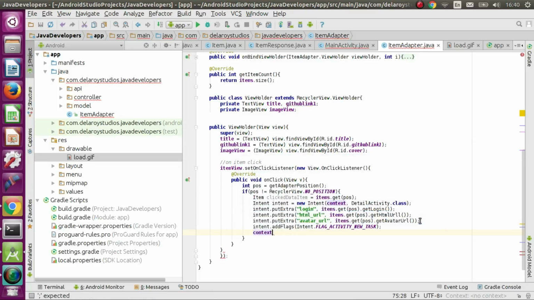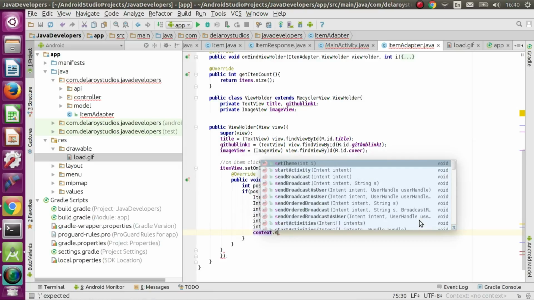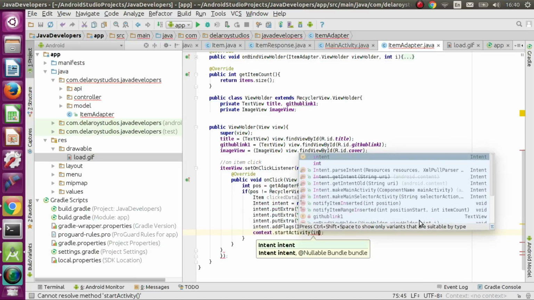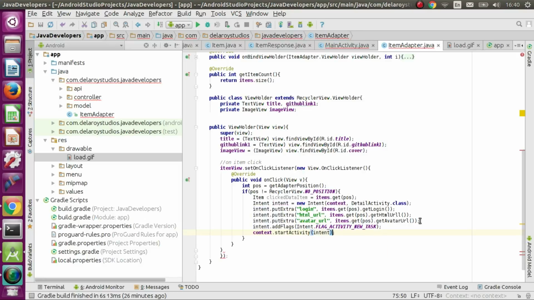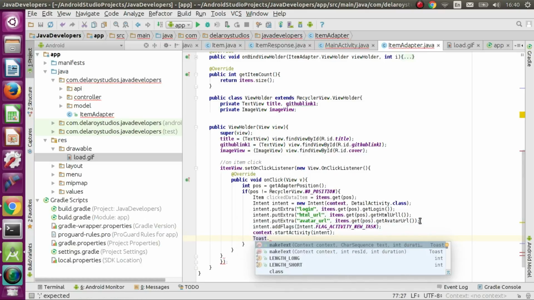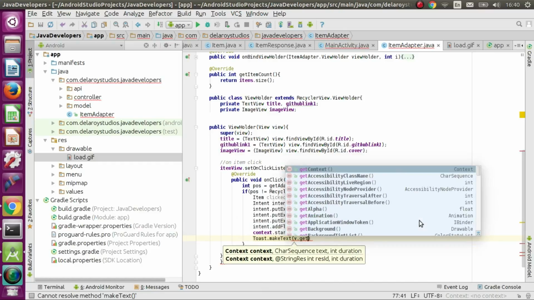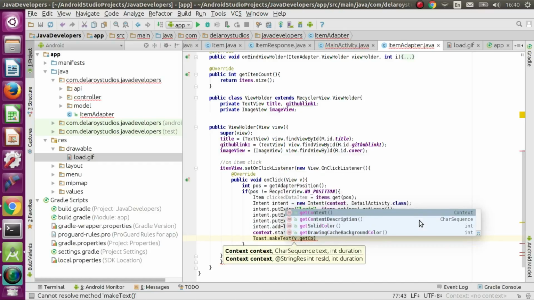Context. Now startActivity, pass the intent. That's fine. Now we're going to toast, Toast makeText, now get context.